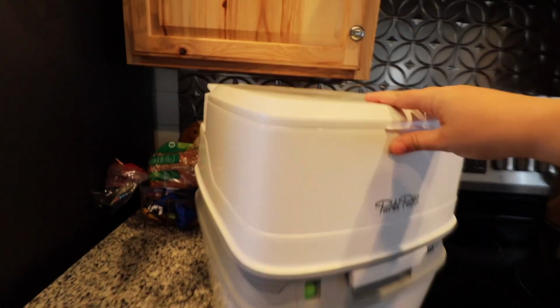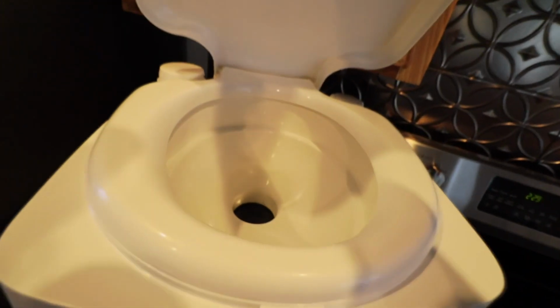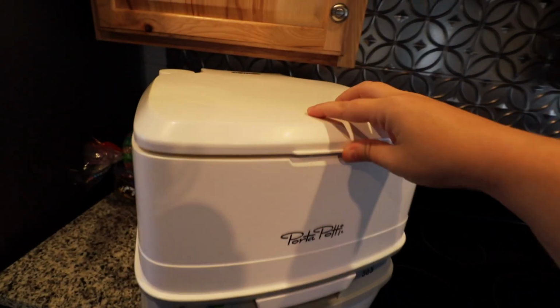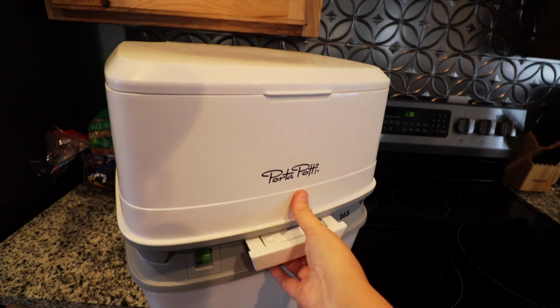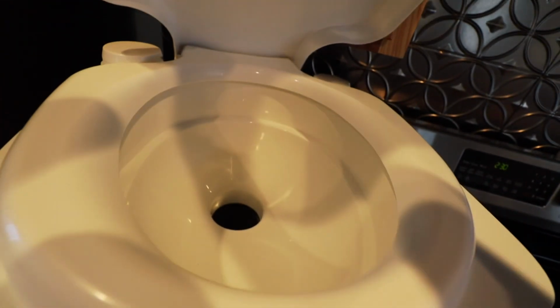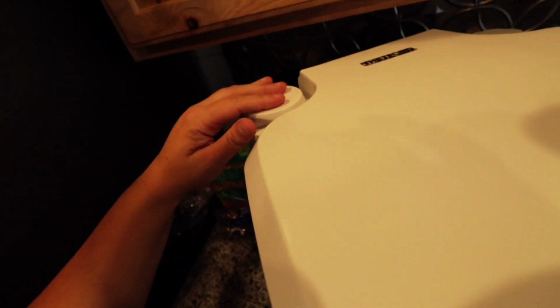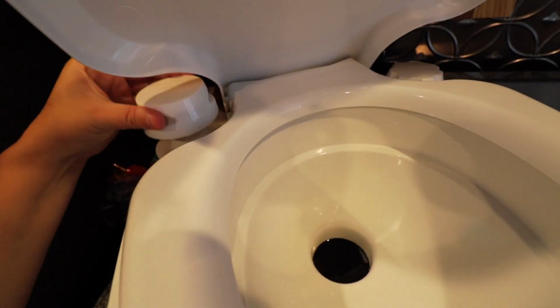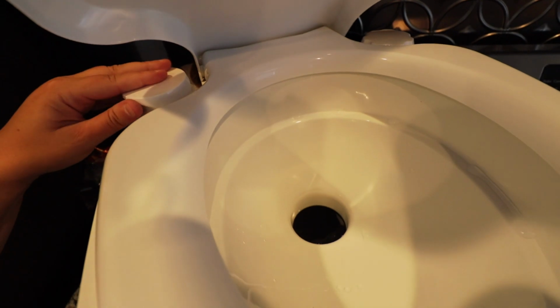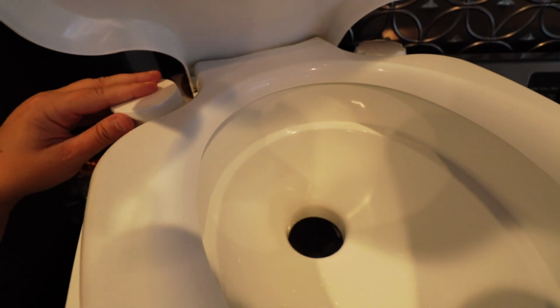So this has a little lid that lifts straight up, and as you see, there's a little hole that everything goes into. Whenever you're on the porta potty, you open up this, and that opens up the hole so the waste can go through. And then when you're finished, this is actually the flusher. So let's try to open the lid and show you guys what this looks like. So it just opens, and then it pumps. And whenever it pumps, you see the water goes through and then can fall to the bottom.